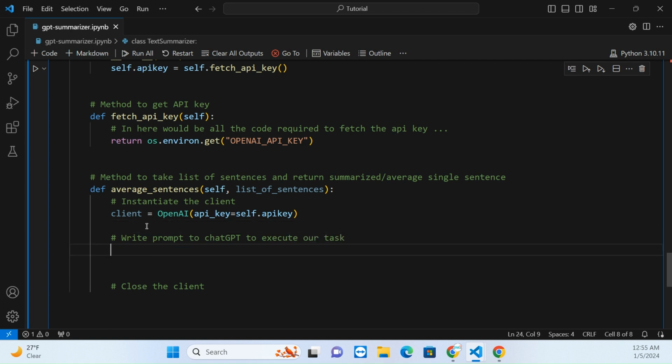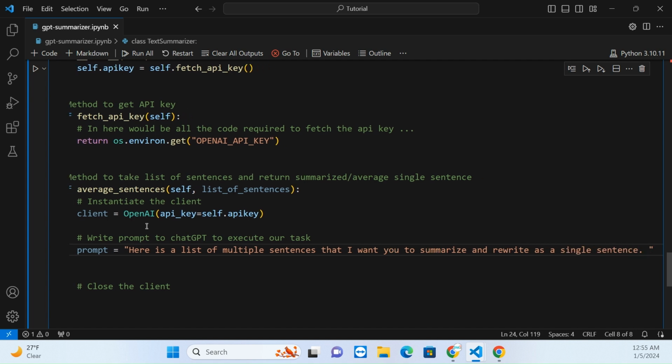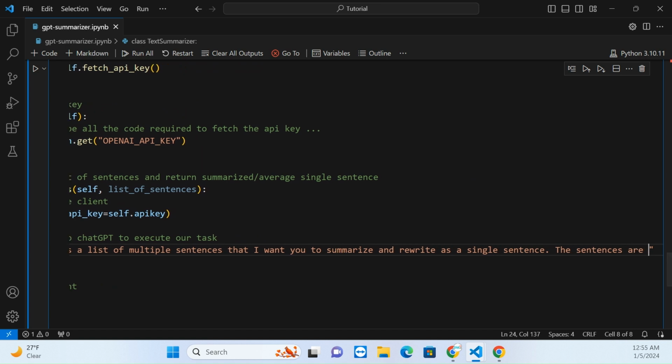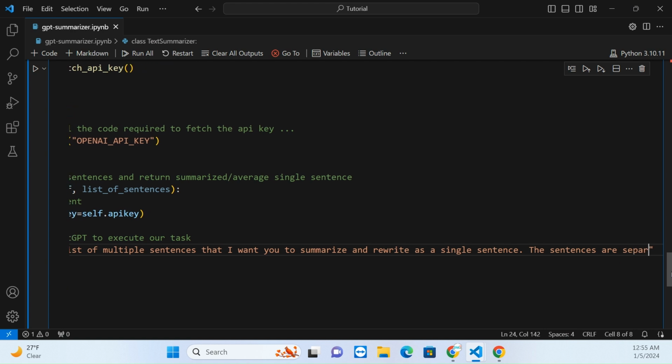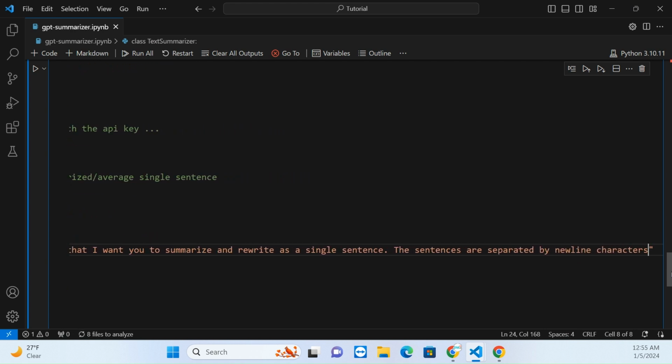So in our case, our prompt might be something like, "Hey ChatGPT, here is a list of multiple sentences that I want you to summarize and rewrite as a single sentence. The sentences are separated by new line characters as follows.